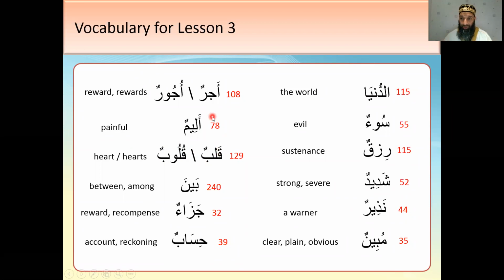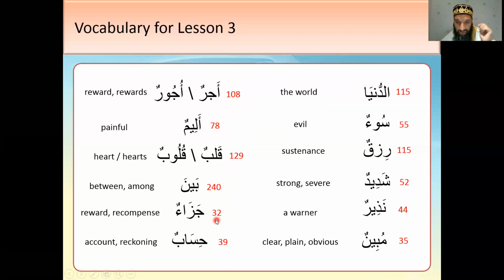So we have to make sure our tajweed is right, especially pronouncing the letters, because you might be doing dua for Allah to purify your heart, but you're saying Allah purify and then you're saying dog. So you've got to remember qalbun is heart, qulubun is hearts. 129 times. Baina is between. 240 times. Baina al-mashriqi wal-maghribi, between the east and the west. 240 times. You got to learn these words.